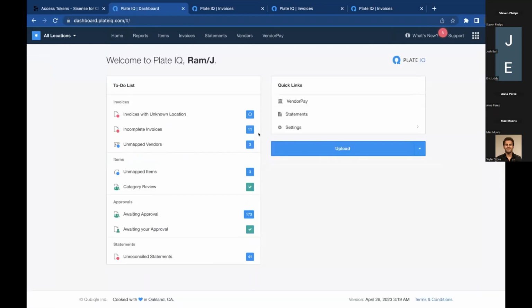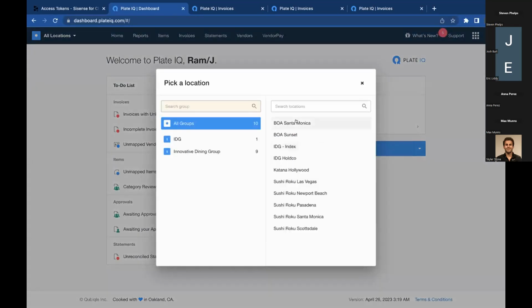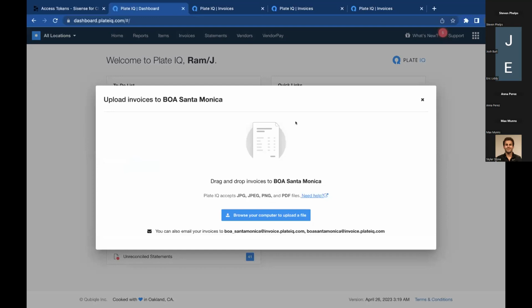But the first thing we need to do to create a true automated experience is to upload invoices. So we give you 4 methods of upload into Plate IQ. The first is going to be the way to bulk scan. So if you have a scanner on premise, you can bulk scan 5, 10, 50, 500 invoices at a time, save it to a PDF or JPEG, just put it right here, and Plate IQ will do all of the mapping, sorting, and coding of those invoices. So my recommendation is, if you have a scanner, just dump a bunch of paper in, send it to Plate IQ. They can be coffee stained, upside down. It doesn't really matter how they look. We're going to process the toughest invoices and the easiest ones.